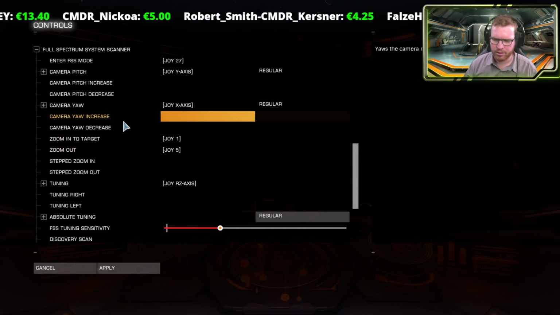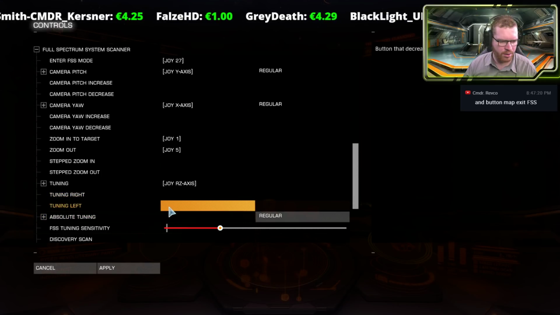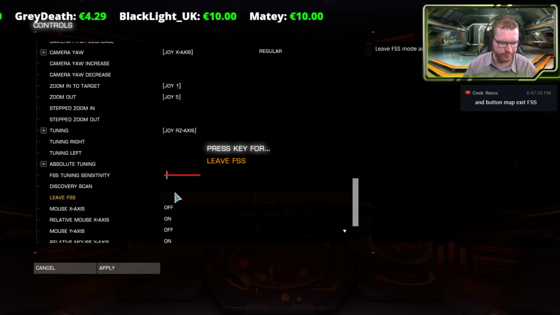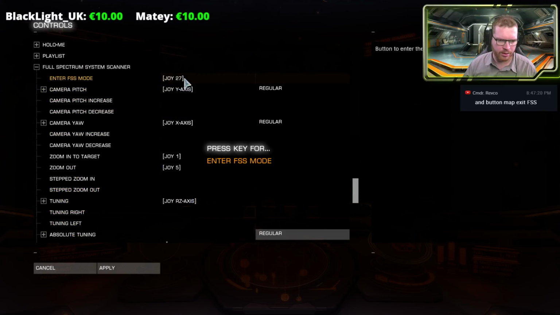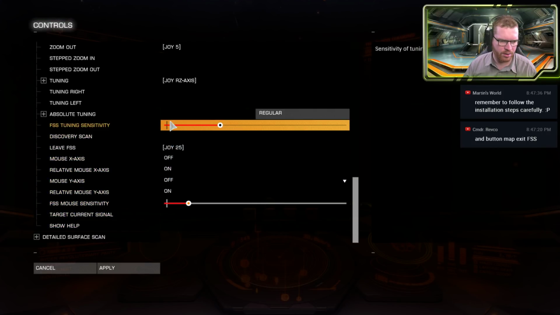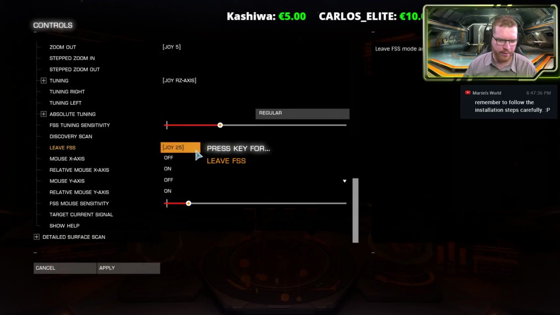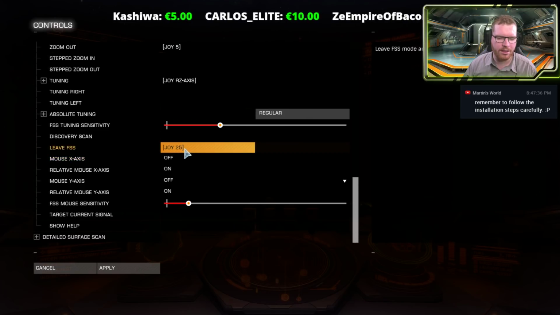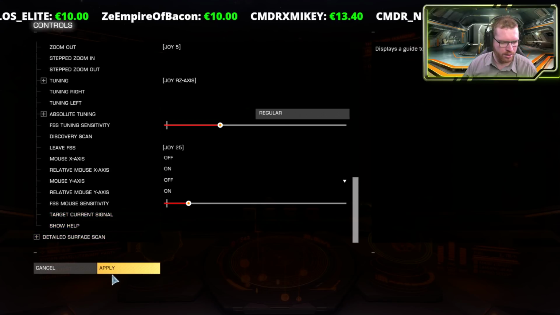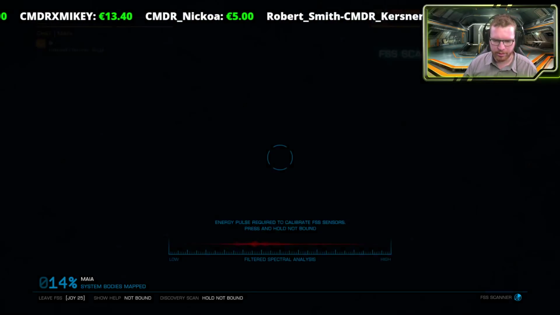Zoom out. Enter FSS mode and leave FSS mode, yeah. Hold on, I did that in the wrong order. That is enter. Oh, can you have that? Oh, we can now bind this to the same key. Thank you, Frontier. Thank you very much. That was nice. Okay, I think we have the keys we need now.